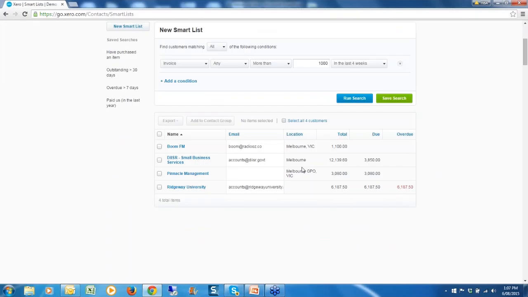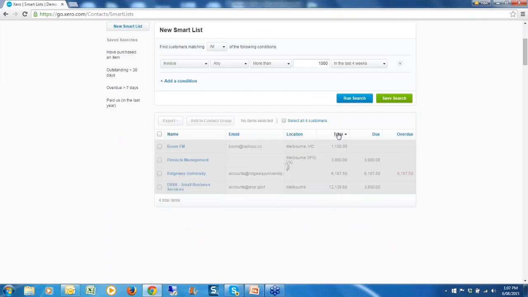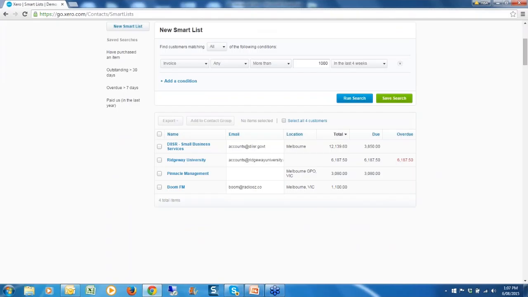So if you've done several invoices to the small business services, it's the total. It's not going to list them all. And then we just sort, and there's your list of your customers by how much you've invoiced them, which is really handy if you want to know who your biggest customers are.